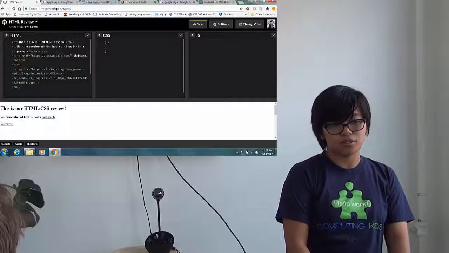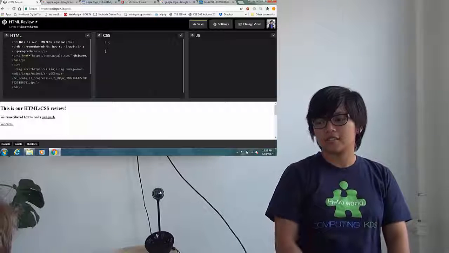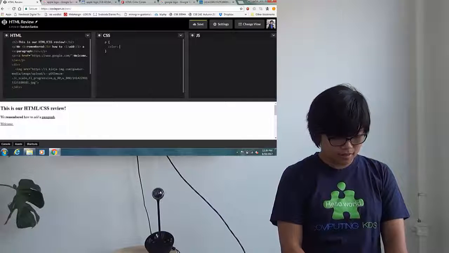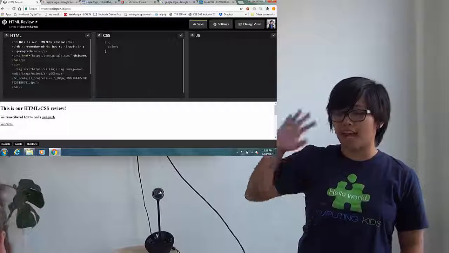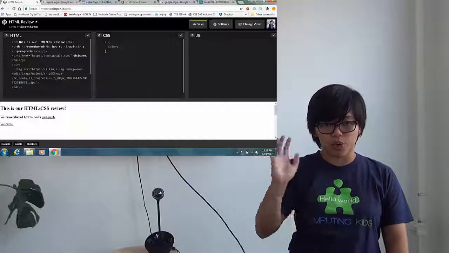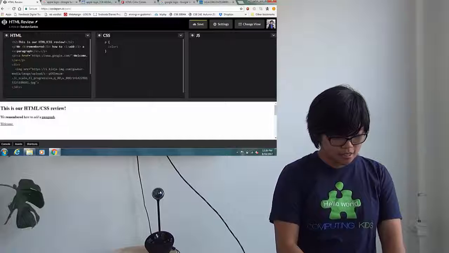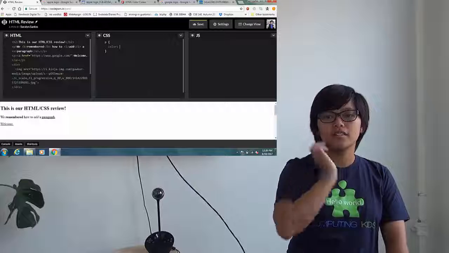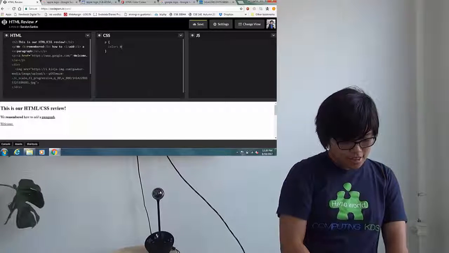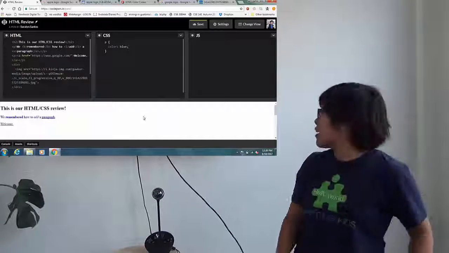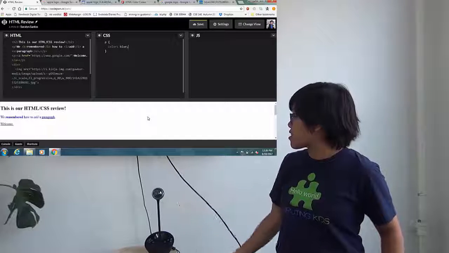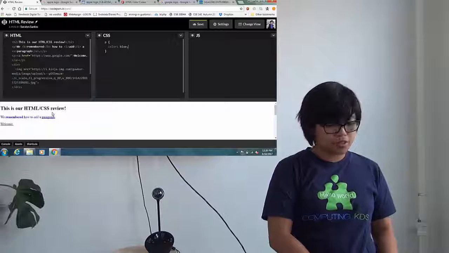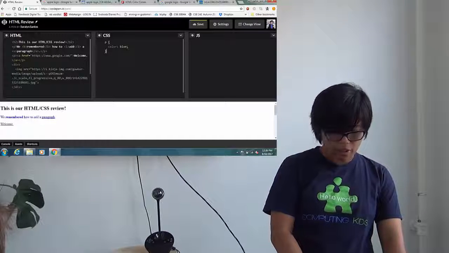If we wanted to change the color of that to, let's say, blue, how would we do that? Color. Or is it background color? Background color would change the color behind the words, but if you wanted to change the color of the words, then you would just say color. So let's say color, and what color did we want? Blue? Sure. All right. So, colored blue. Now our paragraph is in blue, but our title is still in black.